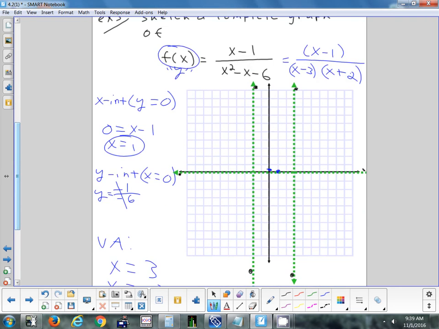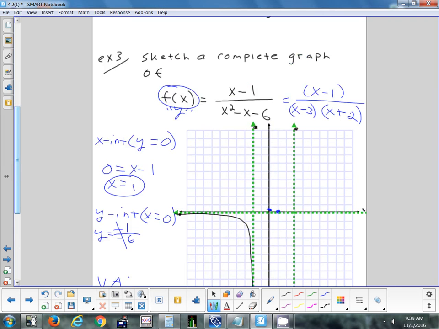Okay, now we need to connect all these dots. I'm going to start in the lower left. You've got to connect those 2 dots. It has to be a curve getting closer and closer to the asymptote. That one's very close, starts to get further away, but then it has to curve down and start getting closer and closer to that one. Same thing's going to happen in the upper right. It's got to stay in that section. It can't cross those dotted lines. So it's going to come down, get further away, and start curving towards the other one.